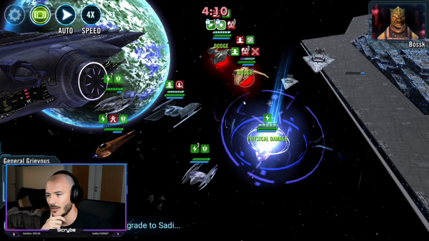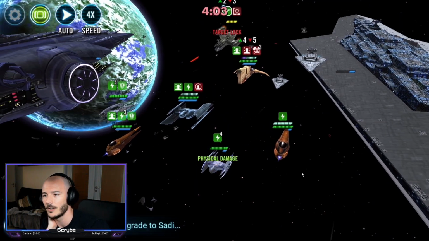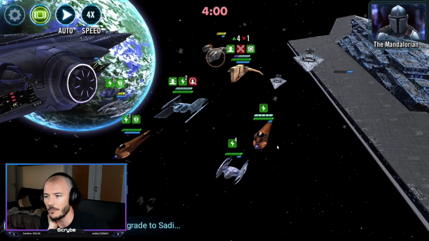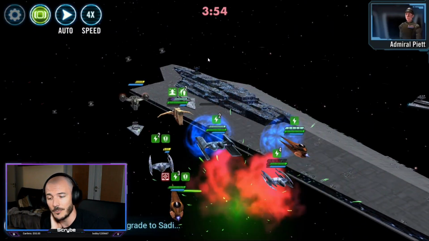Happy, happy days. Spy comes in, get the mass assist over on Razor Crest. Burn through its first life. And then nearly kill it on its second. And I just keep focusing it because I want to get rid of it. Because if we don't manage to get the full clear out, you want to kill as many ships as possible.